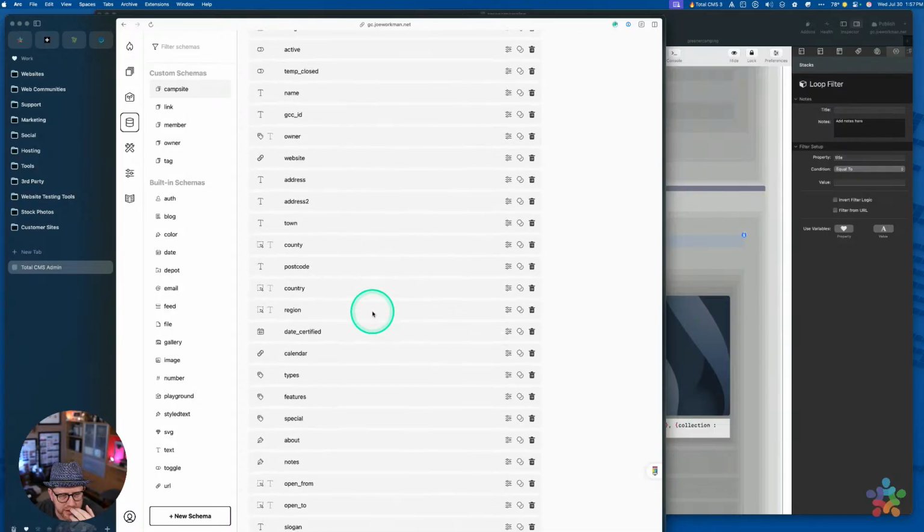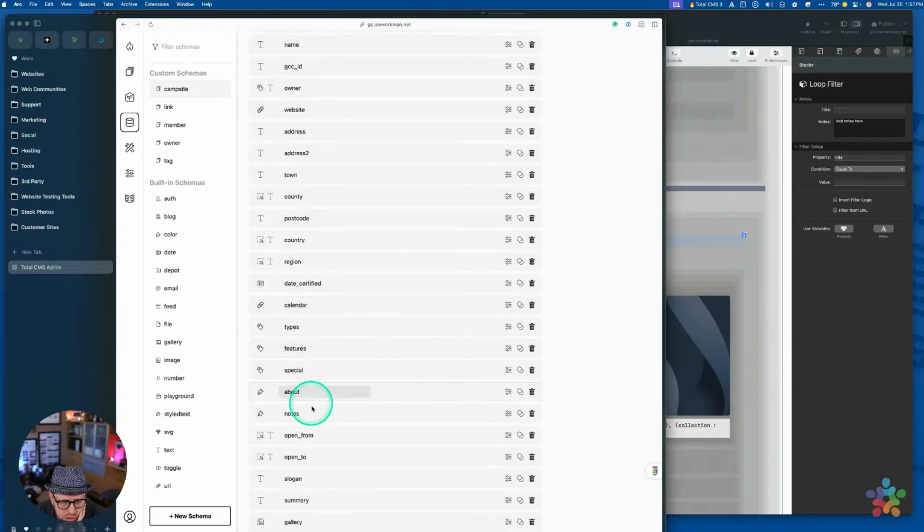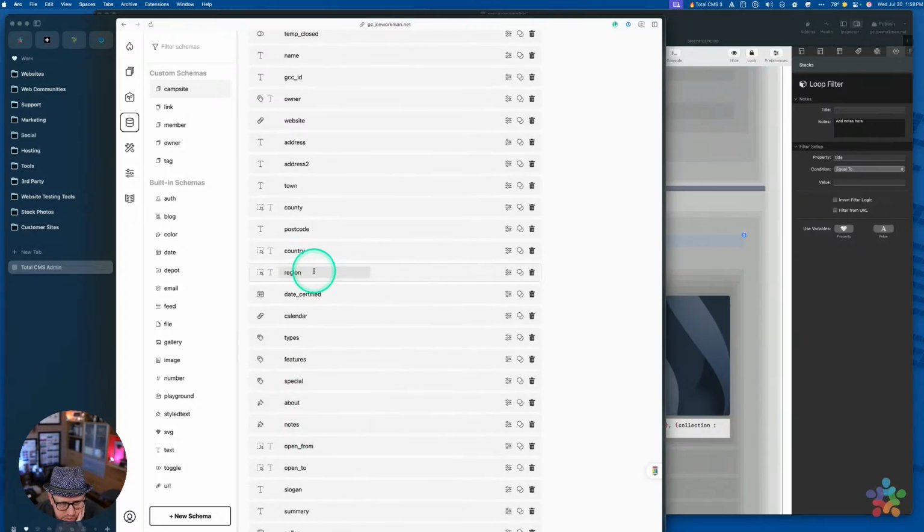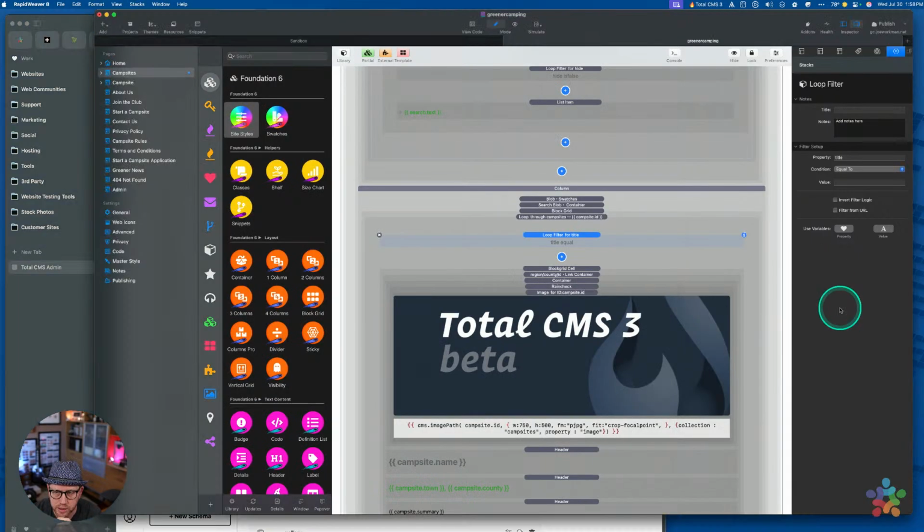Okay, so we have types, features, and region. Region is a value. Types and features are obviously those boxes. They could potentially have multiple. So a campsite could support multiple types and have multiple features. It is only a part of one region, though.